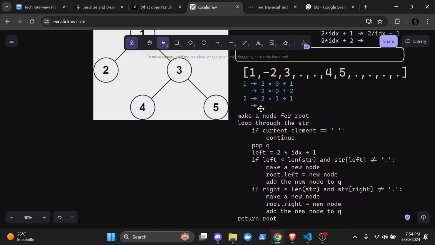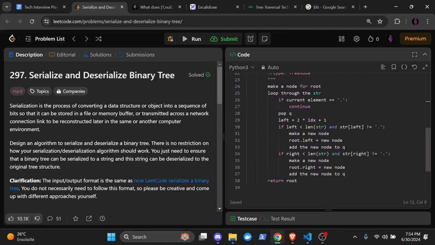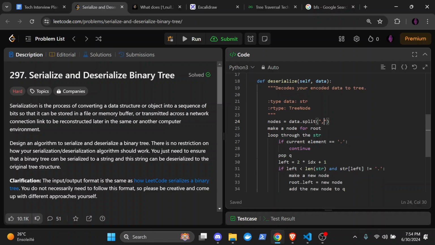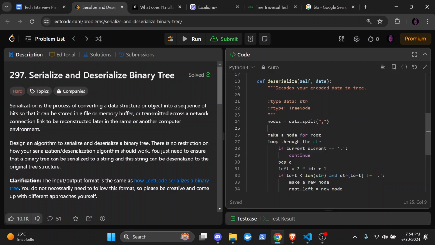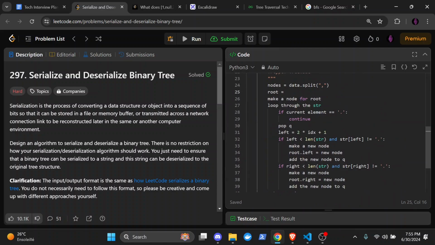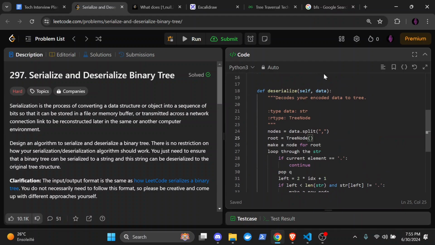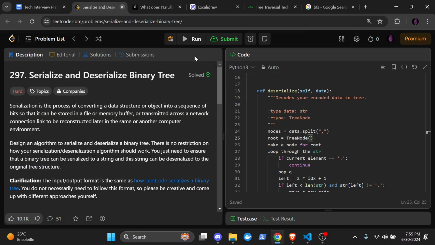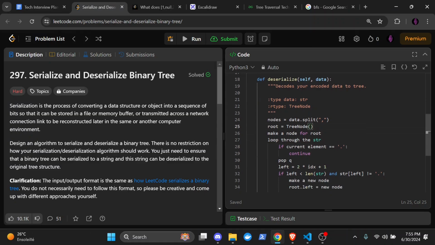But for now, we have these elements. So we first of all need to split our string. We have a string data. We can name them nodes equals data dot split, right? And we specify by which delimiter we're splitting. So we have a comma, right? Now we make a node for the start, or the root node, right? So root equals this tree node object, and it's going to have the value of the first element, since it is always the root element of the whole tree. So we can do nodes 0. All right, so now we made the node for the root.